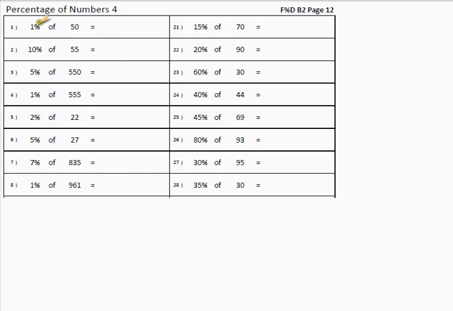Now, how do we work out 1%? Let's see. 1% is equal to 1 over 100. So you can see we need to divide by 100. Okay, what is 50 divided by 100? We take the point there, we move it back 1, 2. Point is before the 5, in other words, 0.5. Now you know 10%, you know how to work out the rest. It's only the 1% that is new here.